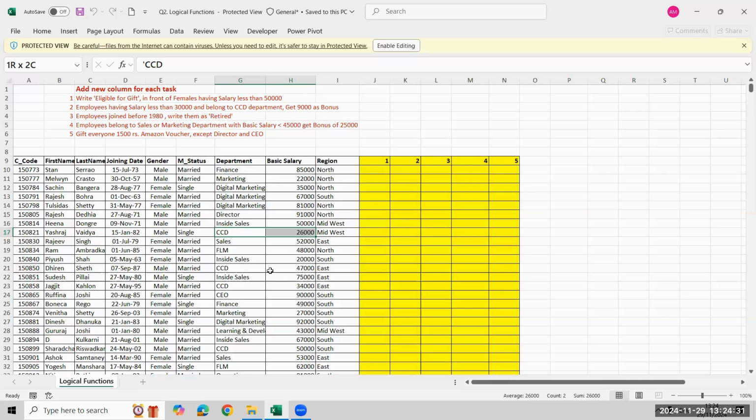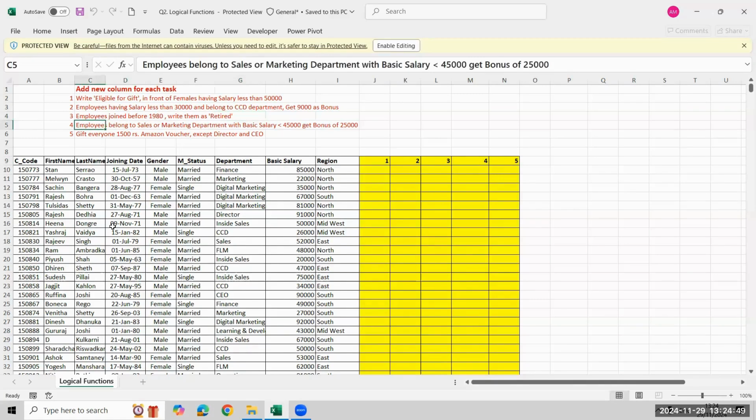Okay. Employee joined before 1980. So how do you get this answer? You need to cross check. This is the column which you need to refer. If anyone has joined before 1980, for example, this person and this person, then what should it be? Retired.